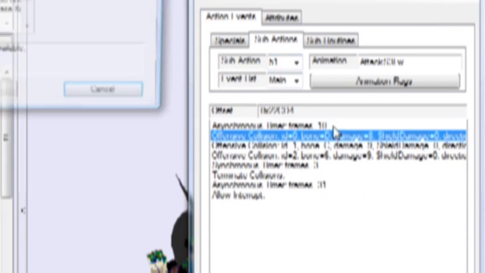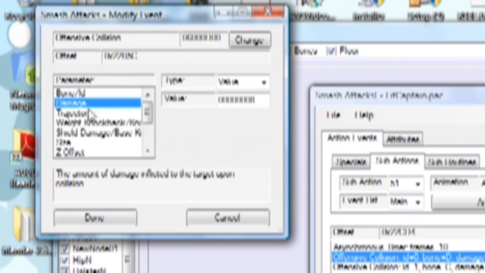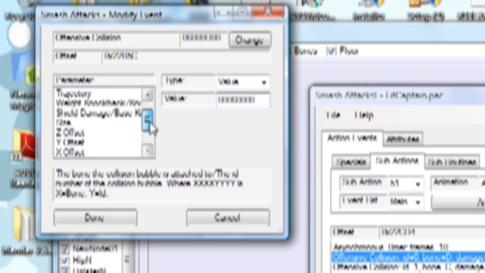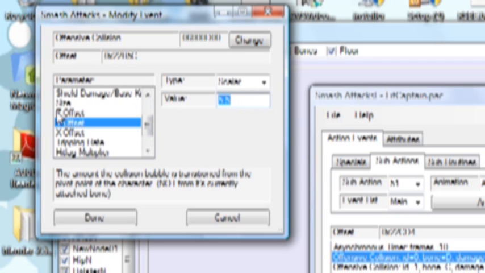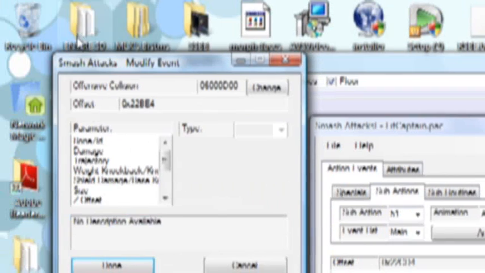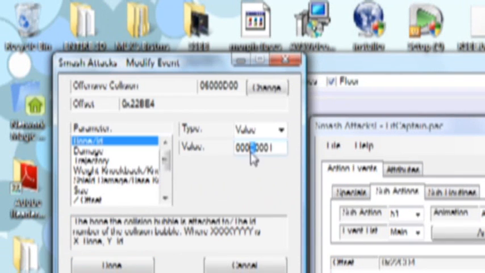So, change the bone to 6. Remove the Y offset. Keep the size the same. Bone... I just had a blank there.